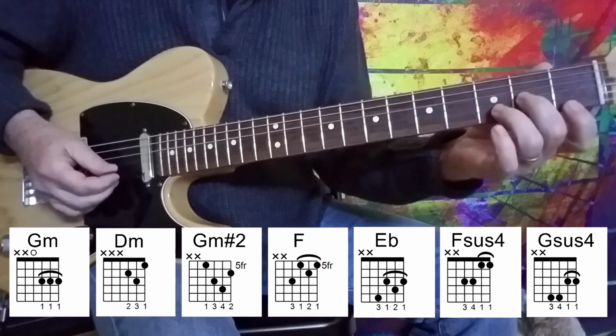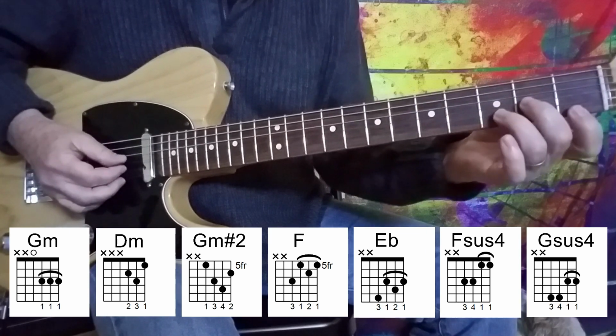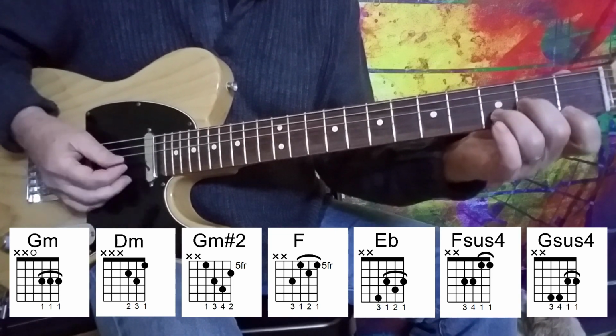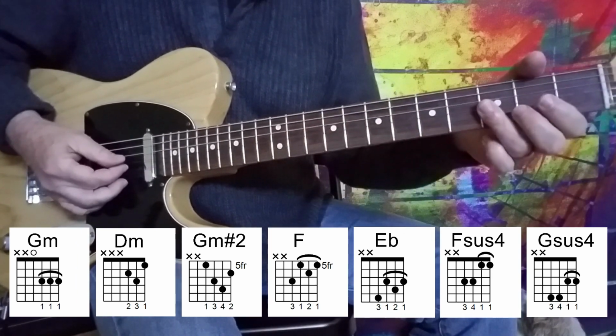And then we move to a D minor. First fret, first string, third fret, second string, and second fret, third string. And we're just working with those three bottom strings for these first two chords. So each of those chords gets 4 strokes of the pick.